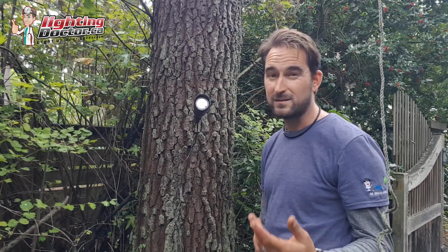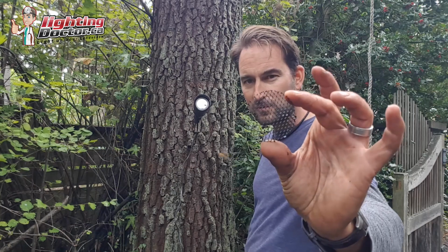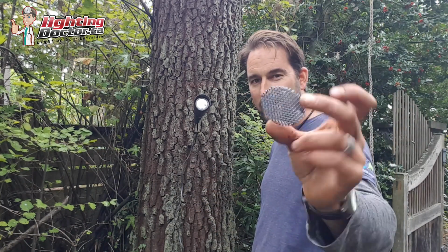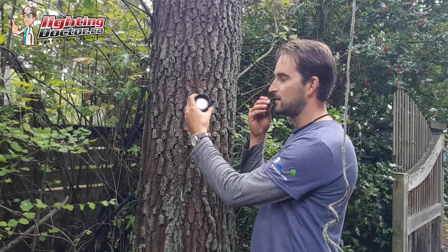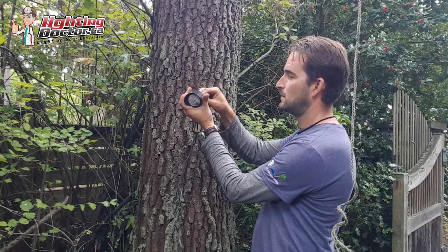One thing I will say is anytime you're doing downlighting, something you do want to do is get one of these hex baffles. I don't know if you can see this little honeycomb shaped filter. Basically what that does is this goes underneath the lens.